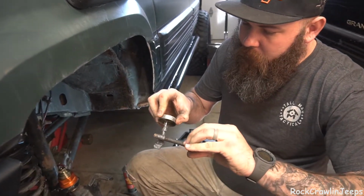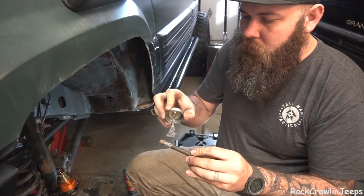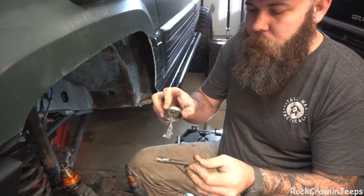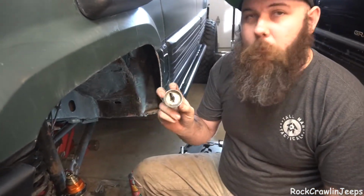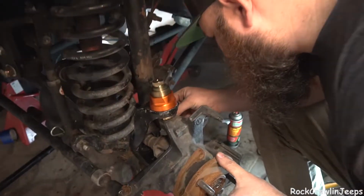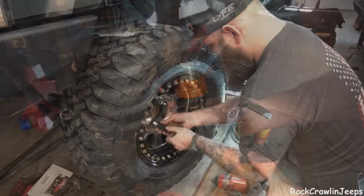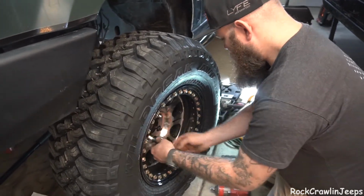I know a lot of you have probably had a problem on the trail with these Dana 30 axle nuts, or not axle nuts, wheel bearing bolts, coming seized in there and not wanting to come off. There is a product for that, believe it or not. You wind up looking like the Tin Man anytime you use this crap, but it'll keep your nuts and bolts from seizing together. So we're gonna go ahead and put a little anti-seize on everything and get it put back together. Me and this locking lug nut are about to fight.